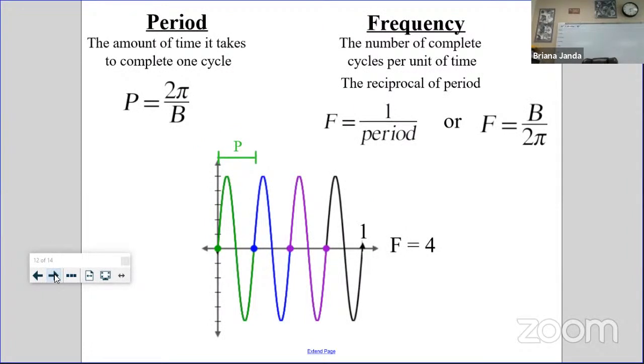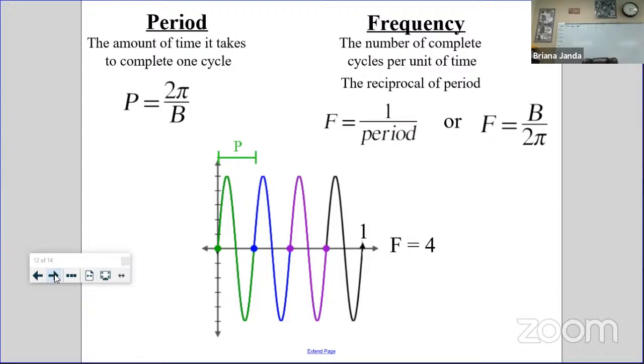Okay, and then our last vocab word that we're going to get introduced to here is frequency. This is something we've kind of addressed a little bit before, but this is just a more natural place to talk about it because a lot of times in real world situations, we're not necessarily talking about one complete curve, but more often we would look at one time period, like in a day, how many times does the high tide rise and fall? Things like that. And that's where frequency comes into play.